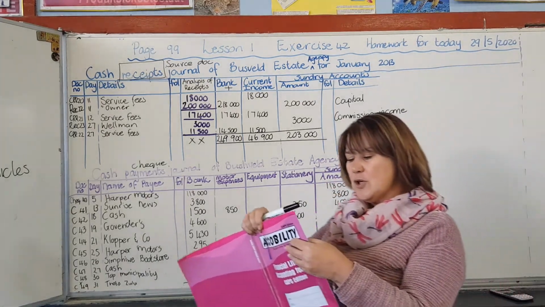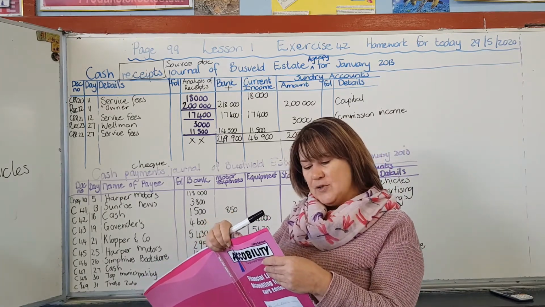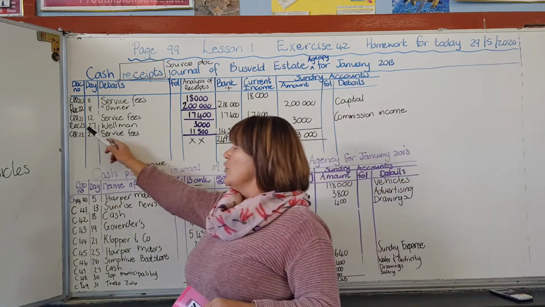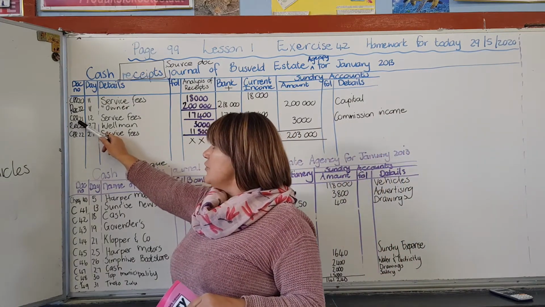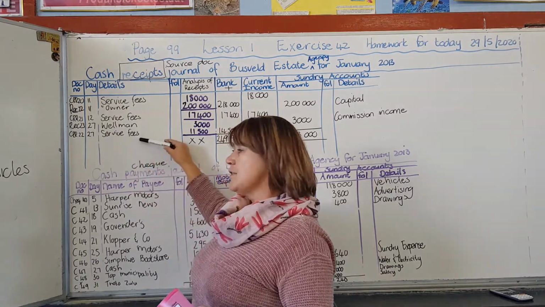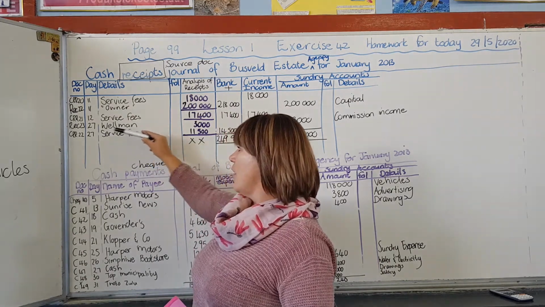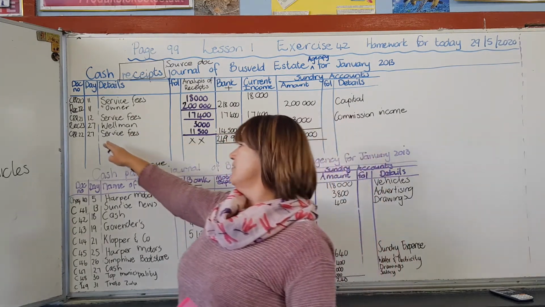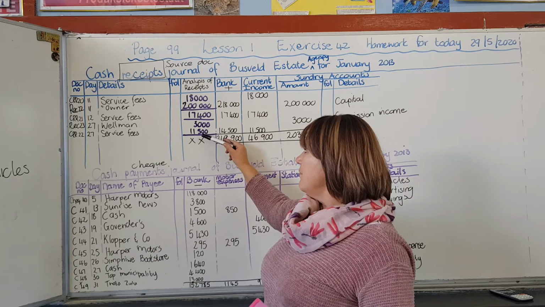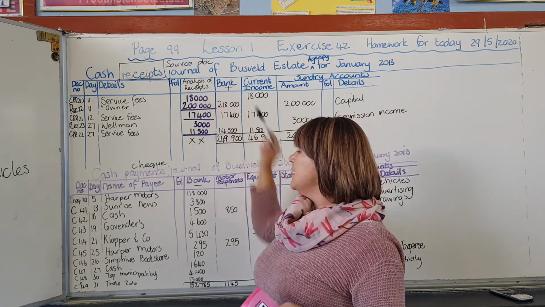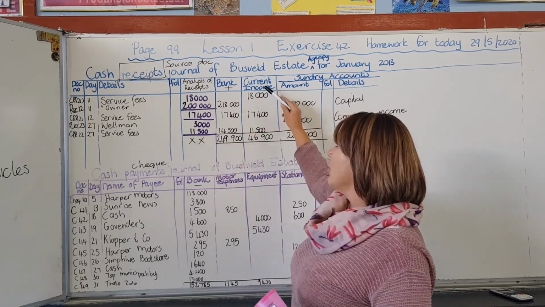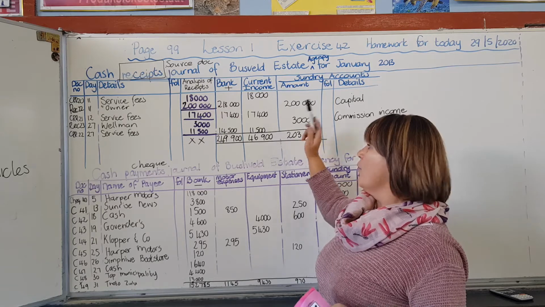Then your second transaction on the 27th, service fees received from a client, 11,500 rand. So your last cash register roll was 21, so this one will be 22. Service fees or service rendered on the 27th. You do not need to write the date again, but I like to write the date again. 11,500 rand that you've received from the clients, and that service fees is part of your current income. What are you going to do?